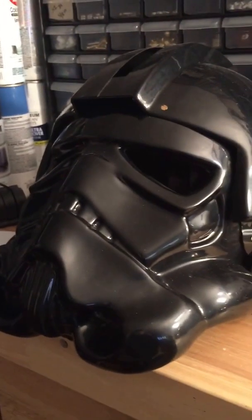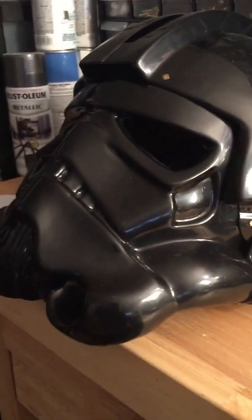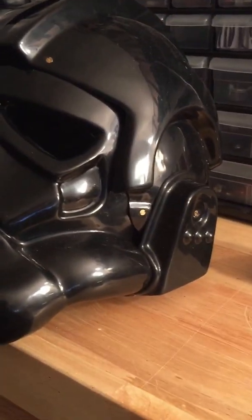Again, a lot of this is going to be hidden by the helmet. The TIE helmet is absolutely huge. I have a big head, and I have to turn a regular TK helmet sideways, but the TIE helmet is absolutely tremendous on the inside. You're going to have plenty of space for fans and microphones and whatever else you want to put in here.